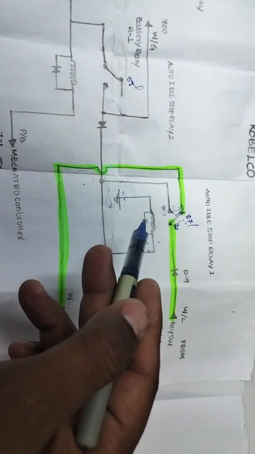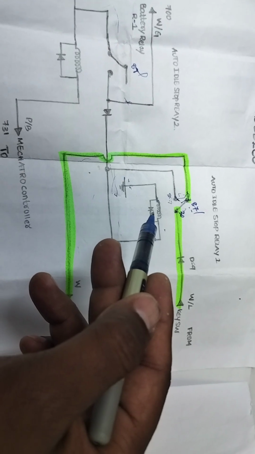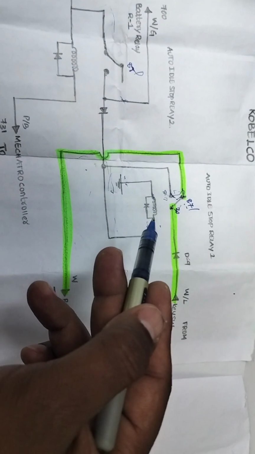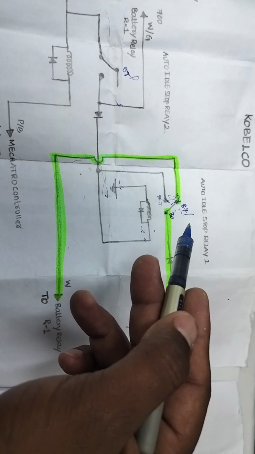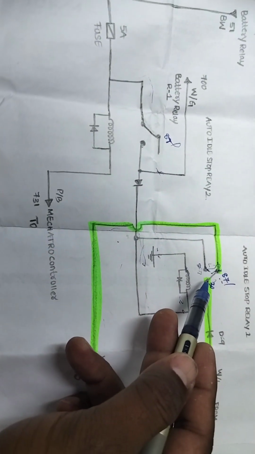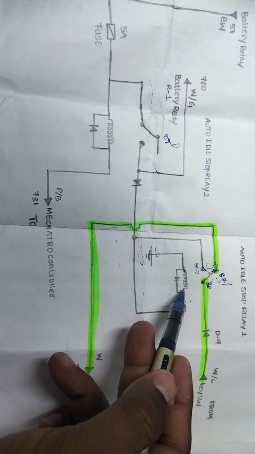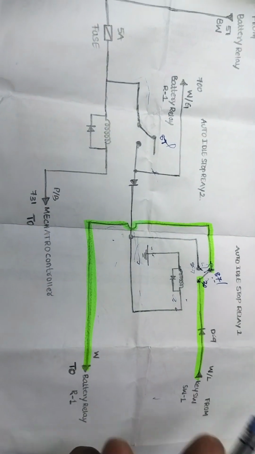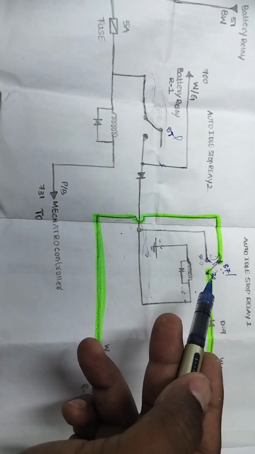I can start it in different ways, but we need to be safe, because we don't know how this relay is being controlled. If you have the diagram, you can understand. So while doing any bypass, you need to understand whether this relay is controlled by the computer or what. If you put 87 to this terminal and this is controlled by the computer, the computer will definitely be damaged.